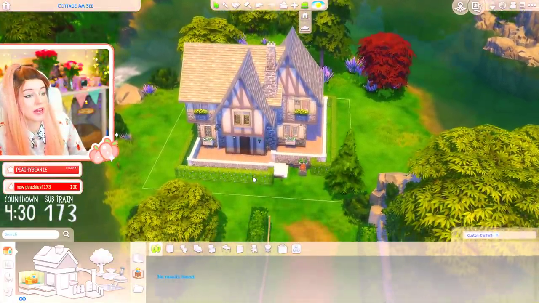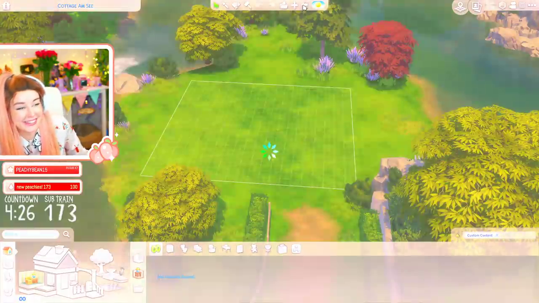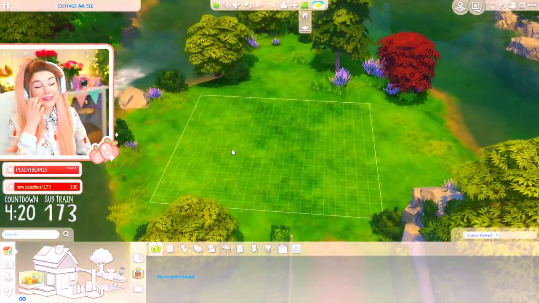So because we like it so much, we're just gonna bulldoze it. We're gonna bulldoze it because I'm gonna use this lot for my little pastel cottage.